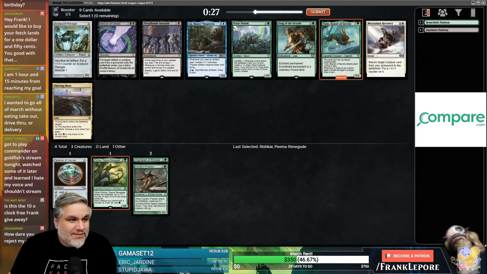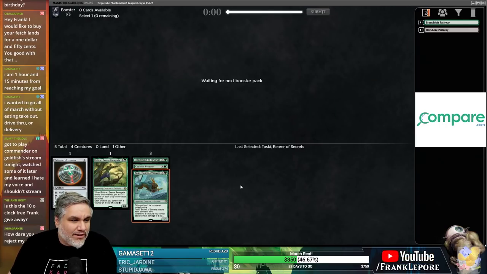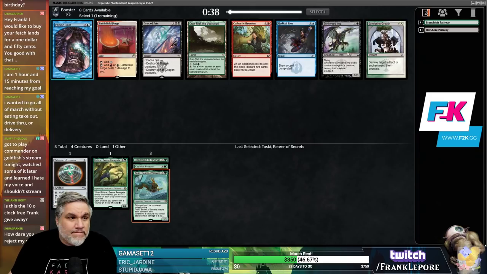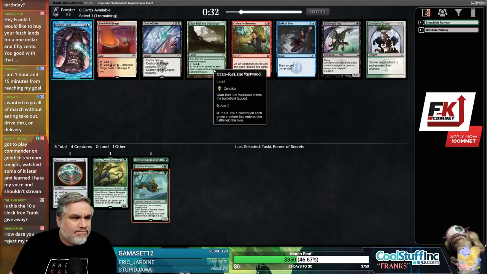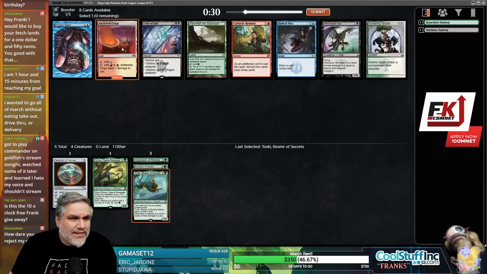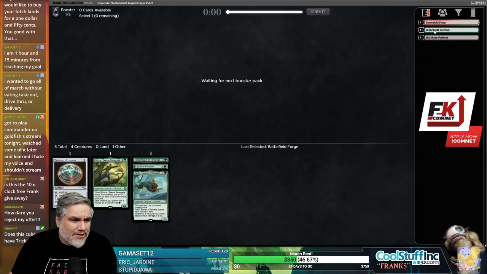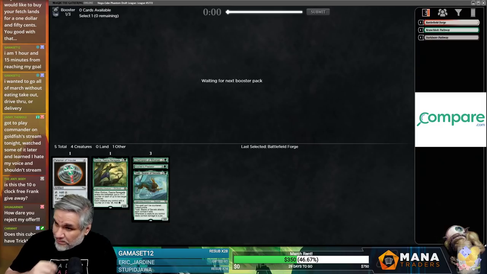Actually, Toski seems real good. Scoot Swarm seems pretty decent if we can get it going. Orin Reef the Vastwood. I'm going to take Battlefield Forge because I think we can still salvage some sort of Naya nonsense. Plus, it goes the best with the lands we have. Nothing in that pack was really super compelling for us.